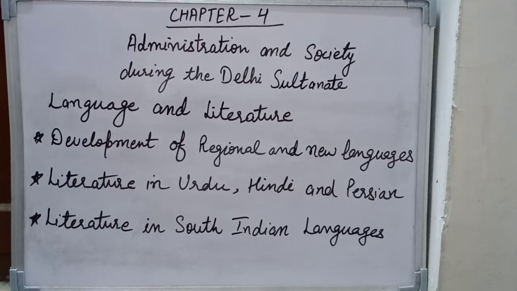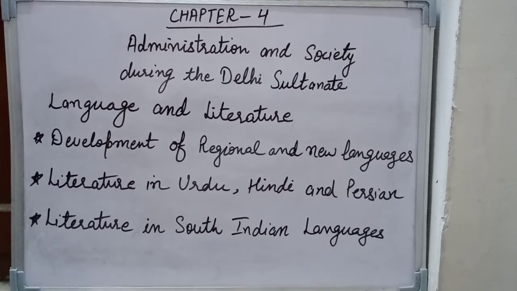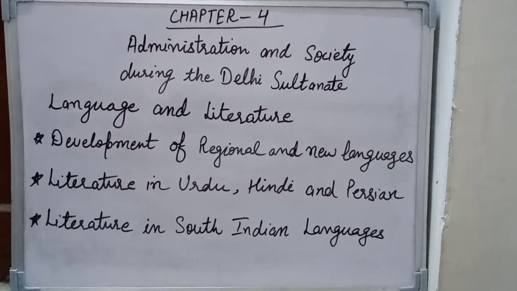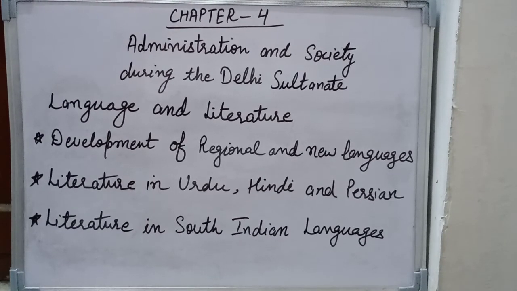Other regional languages that were developed during this period were Uriya, Assamese, Sindhi, Kannada, Telugu, Malayalam, and Gujarati. Another major development of this period was the growth of the Hindvi language, which later came to be known as Urdu. Amir Khusro was a poet who wrote in Hindvi or Urdu for the first time. This language was a mixture of the existing forms of Hindi, Persian and Turkish. As a result, these became strong regional languages, and a great deal of literature in prose and poetry was written in them. Sanskrit also remained a scholarly language and was limited to the scholars. Means, only scholars used the Sanskrit language.